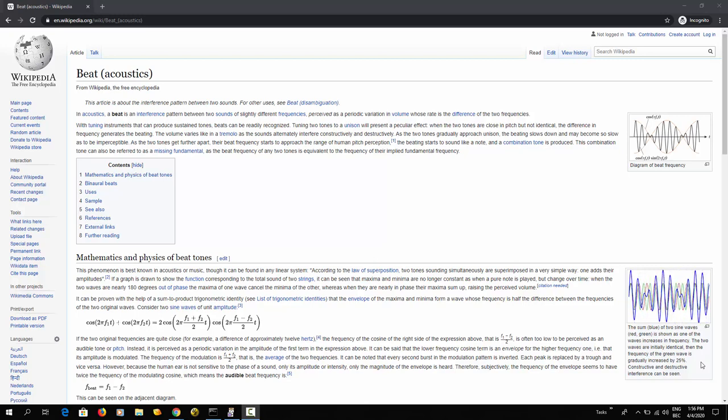Just software. I'll show you how you can still do some simple things like generate signals and listen to those signals, for example, combine them. We are going to start with just a simple sound wave that is generated, and we are going to listen to it. And then later I'm going to combine two sound waves to have an acoustic beat. As you can see here on Wikipedia, a beat is an interference pattern between two sounds of slightly different frequencies. And that's what I'm going to do here.